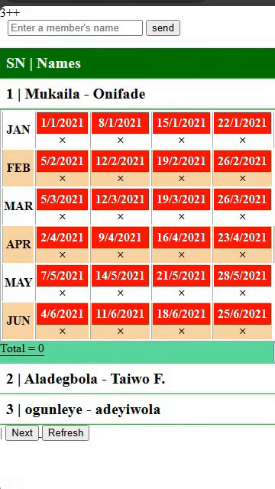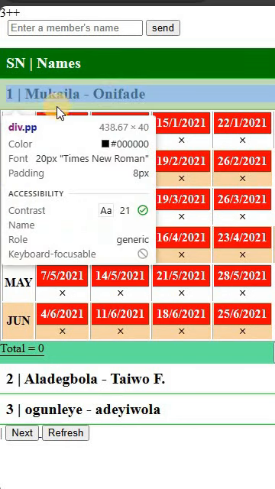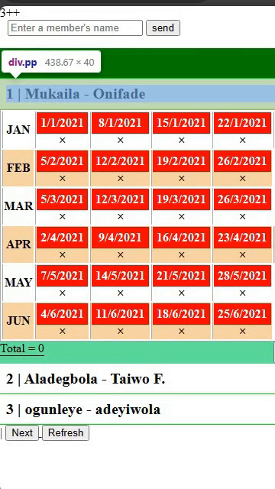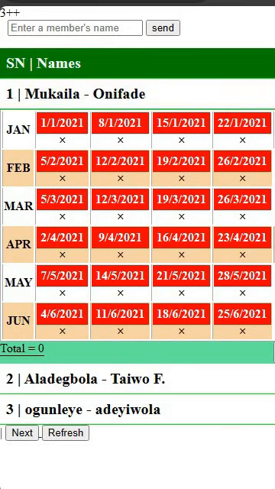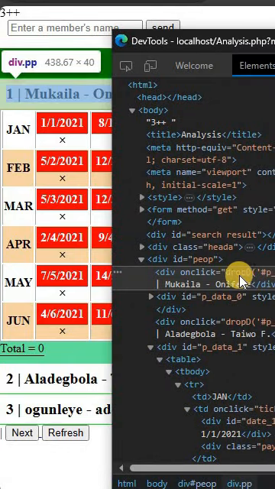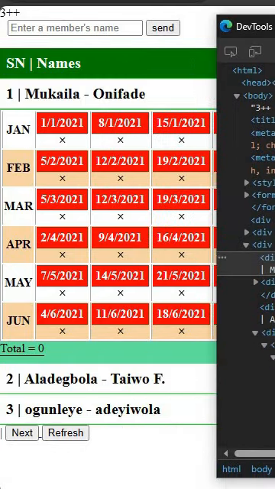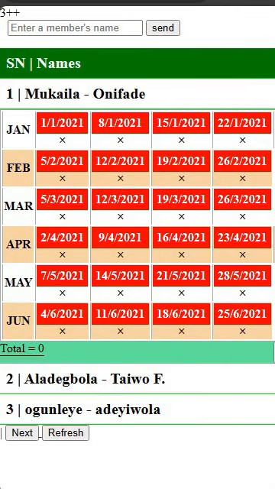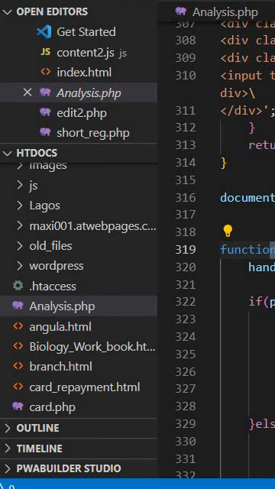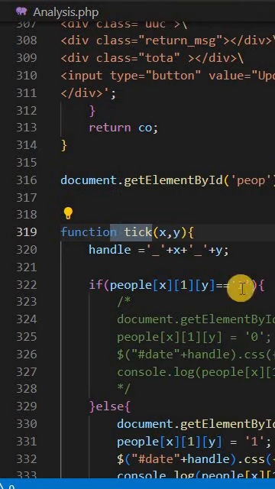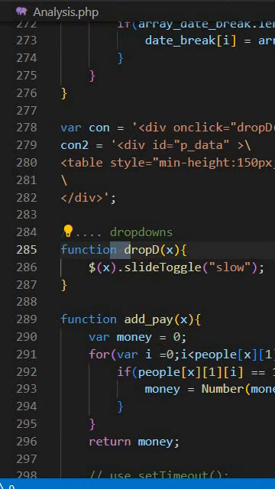Some of my students say it is what is behind the scene, and that is it. So I click on this to find out. There's a function that I've written called drop the. It's a function. Then I'm going to open my Visual Studio Code, and you can see this is drop the.